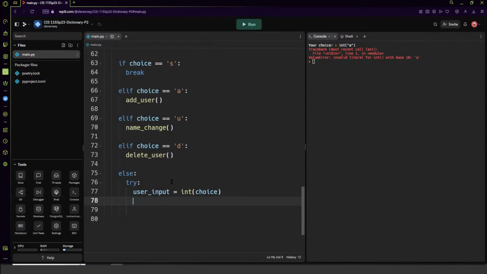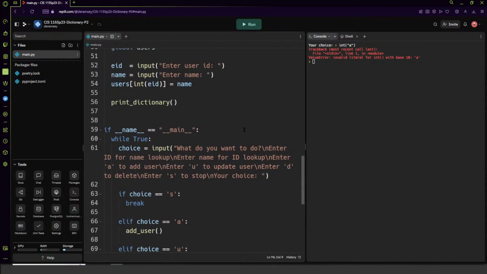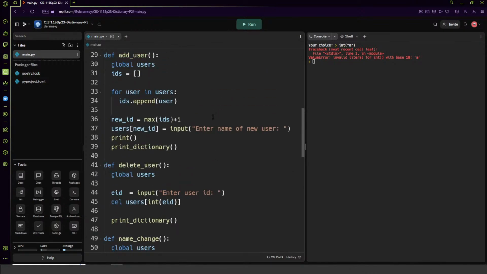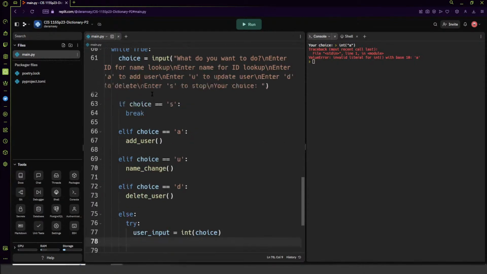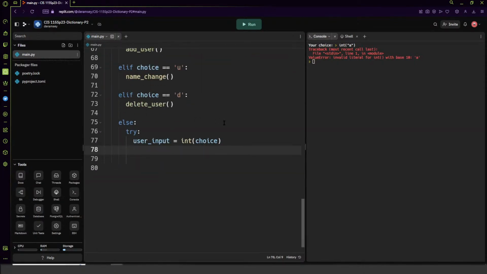And so if that works, we want it to go on to run the lookup for the ID. So this will be employee lookup user input.